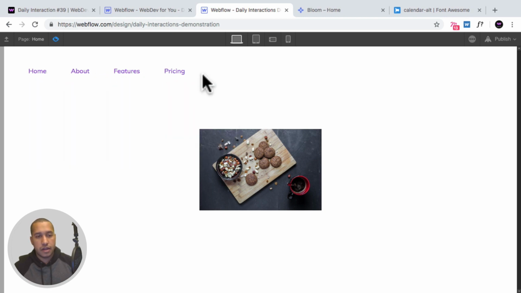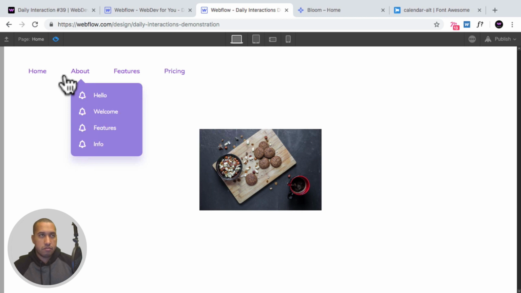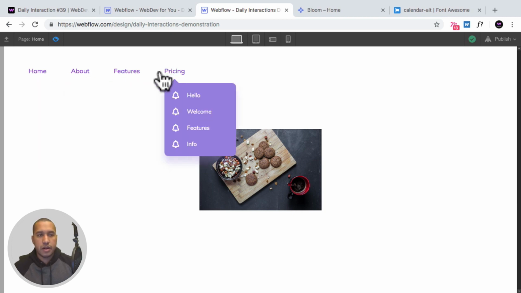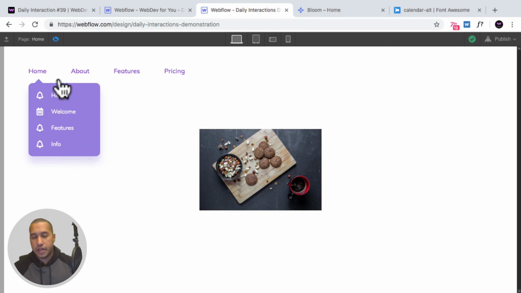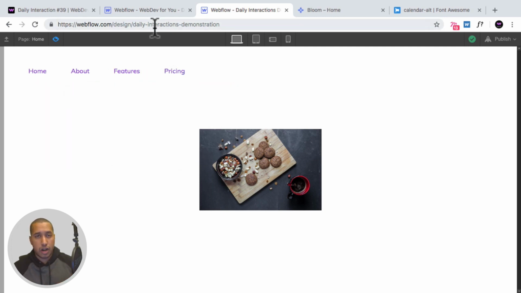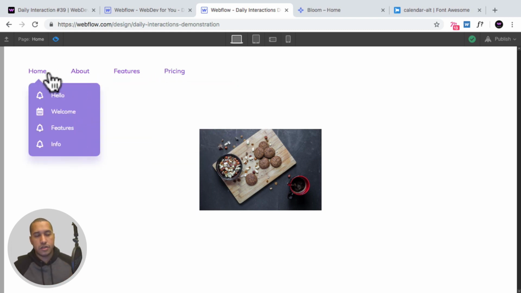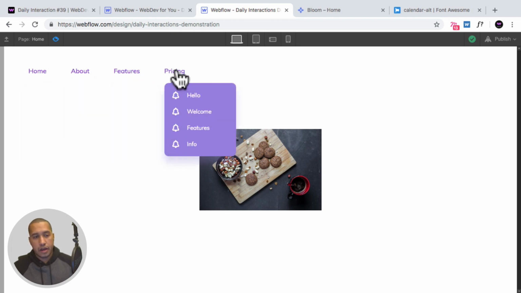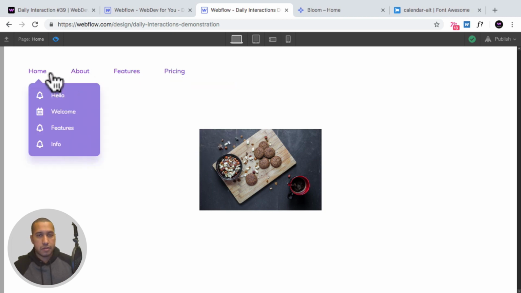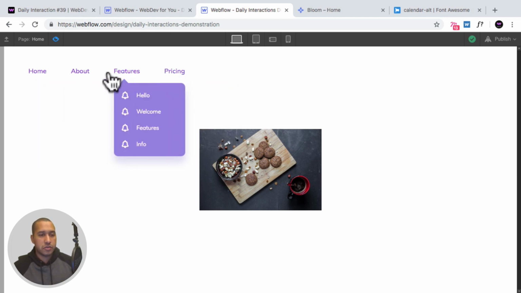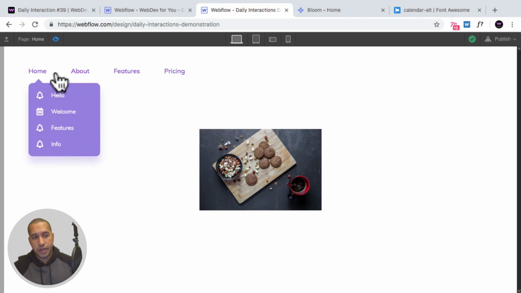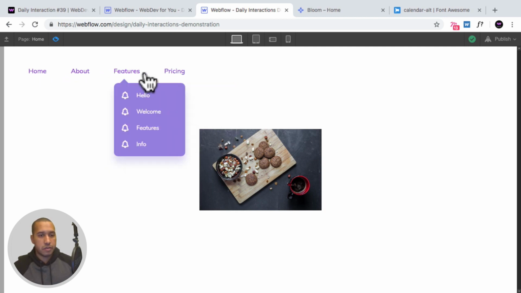So that's basically it. A lot of what I did was styling, but that's what you'll kind of do when you're adding the dropdown. I mean, you can get super creative with it, and Webflow makes it really easy. Just add the dropdown component, and then you can style anything inside of it. You can add elements to the dropdown list. You can customize the dropdown toggle, and you can set it to on click or on hover. So it's super customizable. The sky's the limit. You can do anything with these drop down menus. And you can even add animations with interactions 2.0 in Webflow and make something really amazing.